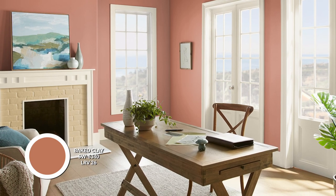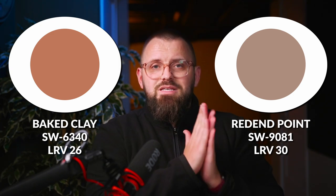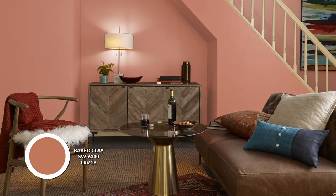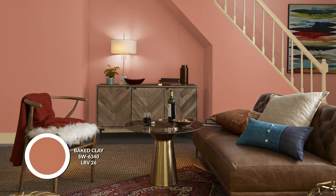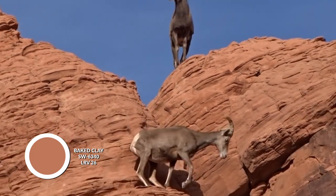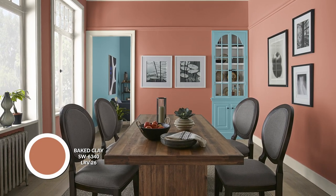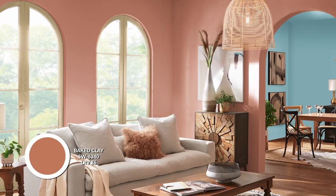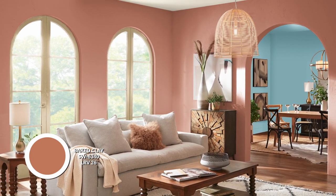Now for our fourth color, you may have noticed we're getting darker and darker. The trend continues with Baked Clay. This is actually an expert pick Sherwin-Williams color. It leans into that red undertone that is very prevalent in today's design — red is the color of the year currently for Sherwin-Williams, and Baked Clay is cut from the same cloth. It has that red clay feeling, which there is a ton of in the Southwest. It's saturated and dynamic, but also earthy. You can use it as a secondary color — not just an accent wall, but your dining room, even a kitchen. It has a dusty quality that makes it more versatile than a straight-up red or bright terracotta orange.